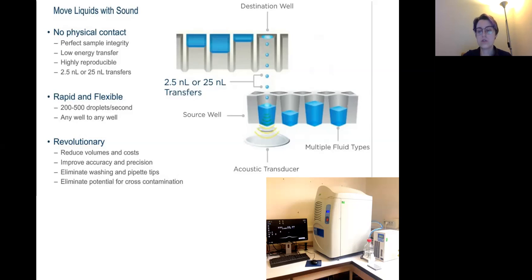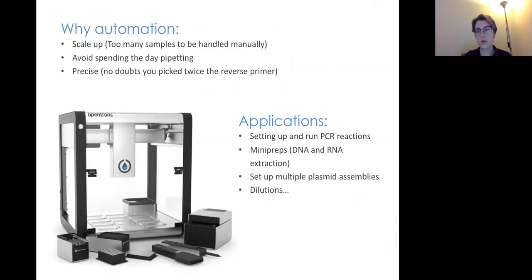So why automation? Why these robots? As was said before, because we don't want to spend all day pipetting. Sometimes if you are a biologist, you surely had this problem of being there and just being like, oh no, I need to repeat this like 20 times and it's just transferring liquid.